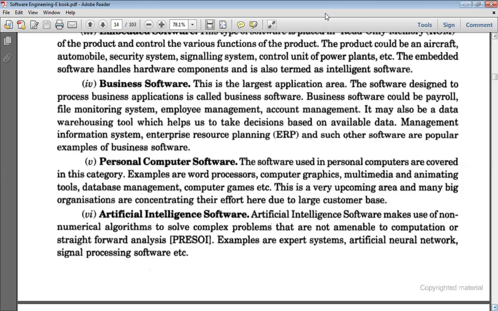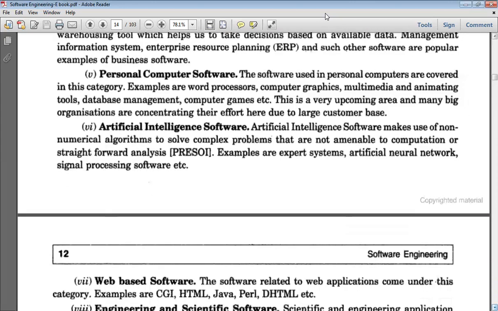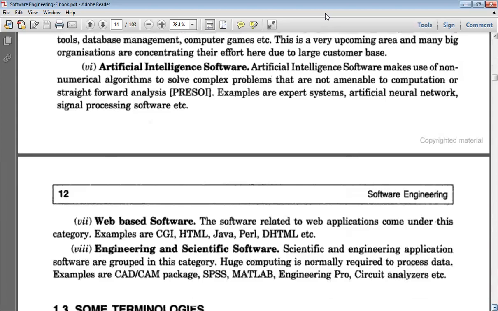The next one is the artificial intelligence software. Artificial intelligence software makes use of non-numerical algorithms to solve complex problems that are not amenable to computation or straightforward analysis. Examples are expert system, artificial neural network, and signal processing.